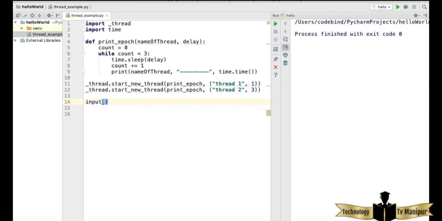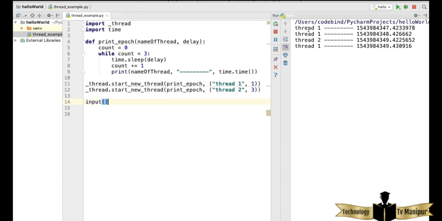Now we will see if this works or not. Let's run this script once again and see what happens. You can see now you are able to see these printed statements. First of all thread 2 is executed, and then thread 1 is executed once again, because we have provided only 1 second delay in the loop inside this thread. So thread 1 will be executed faster than thread 2. First of all thread 1 is executed and the time is printed. Once again thread 1 is executed because the delay time is less, and then thread 2 is executed and the time is printed here. And then thread 1 is executed once again.